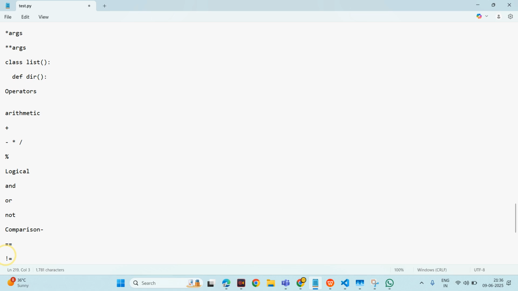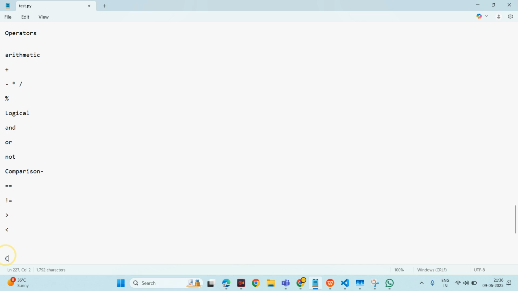Greater than and less than are there, but not that usable. A lot of things are there that are not required. We don't use comparison that much, and membership also we don't use much.